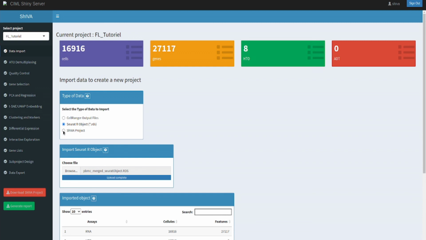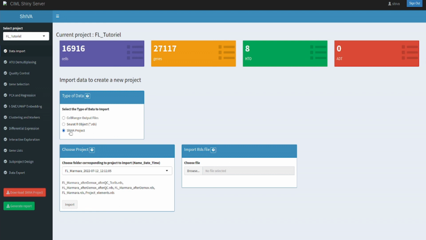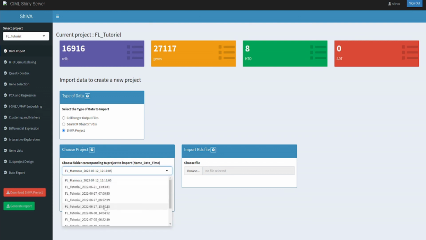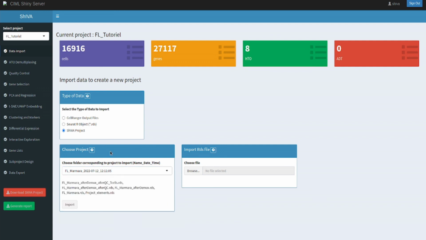The last method available under ShIVA to load data consists in loading a file resulting from the export of the analysis by ShIVA. There are 2 possible methods. The first is to use a project that is automatically saved by ShIVA. Indeed, when you perform your analysis under ShIVA, automatic backups are made on the server where ShIVA is installed. You can then easily, by date and project name, find the project and load it. Another solution is to import an RDS file, which has been exported by ShIVA.